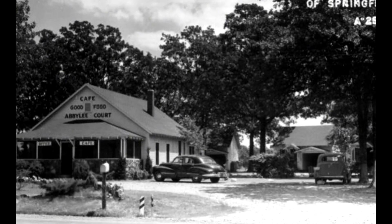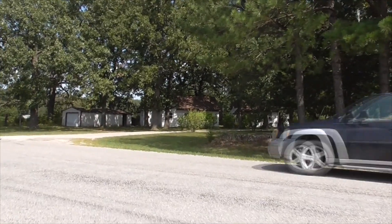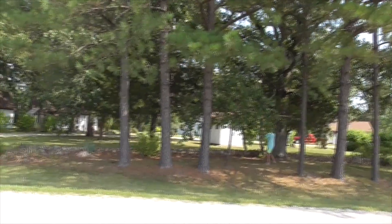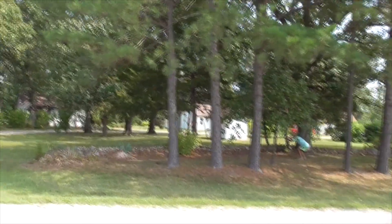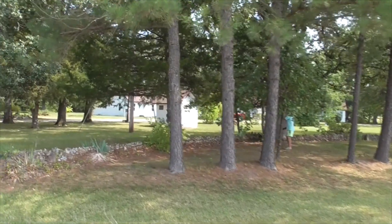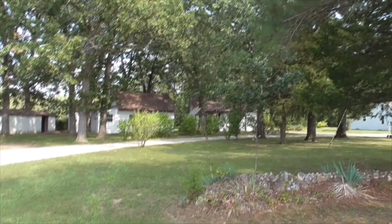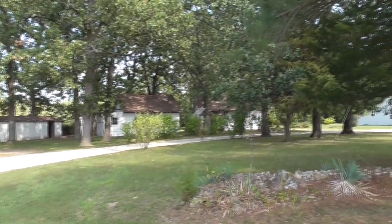It used to be called an auto court, built in 1940. We've got eight cabins with gabled roofs all around here. Each cabin had three rooms. The office is in the center. The cabins all face this little center rock area. There was a cafe, but it burned down in 1950 or so. The cabin was lost in the fire, but these are all the original cabins here on Route 66.